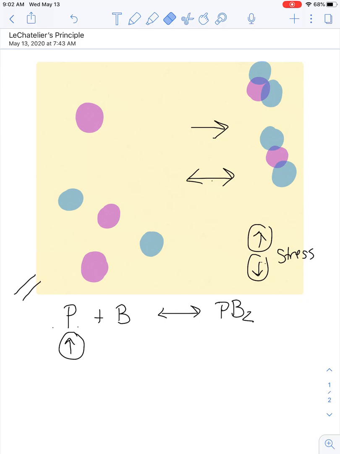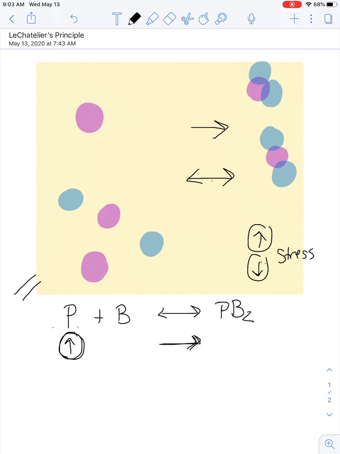So when we write it down here with the equation, the stress is adding purple. When you add a stress, the system will shift away from an increase in stress. Just like if you're stressed out by schoolwork, you're not like, oh, give me more schoolwork, I want to be more stressed out. Same thing with chemical equilibrium. If you add stress, the system is going to shift away from it. So the arrow here is going to point away. See that shift? This is the stress. This is the arrow pointing away from the increased stress.